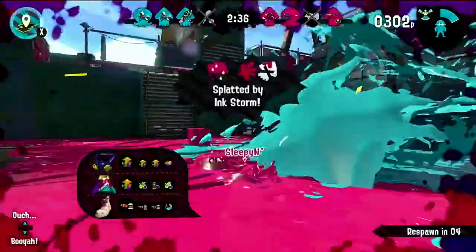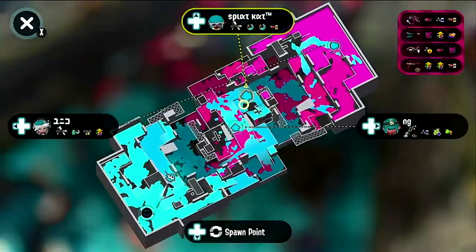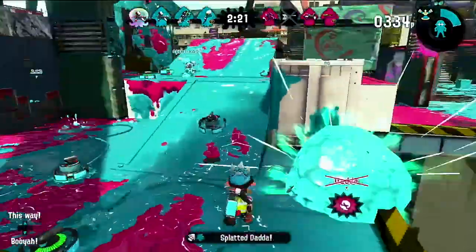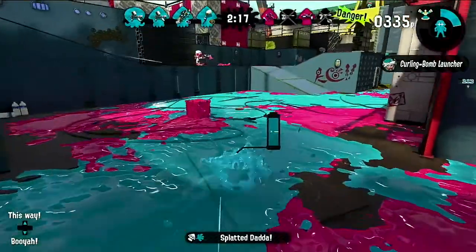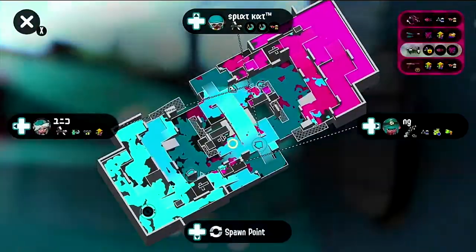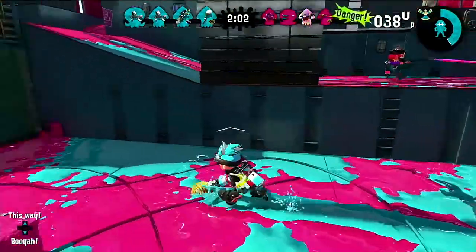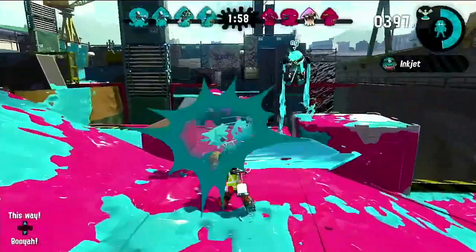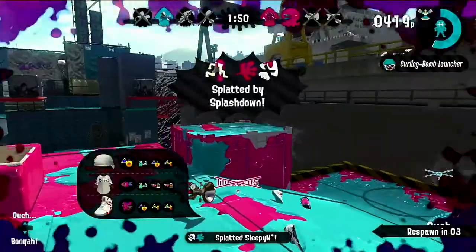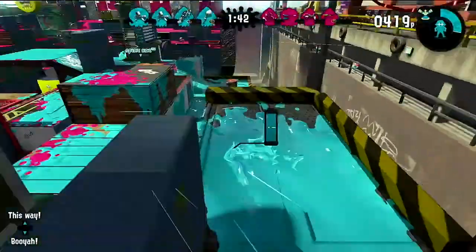Oh, that was the ink storm. Look at you. Someone's trying to super jump. Bro, that curling bomb launcher is nasty. That's so annoying. No wonder it's only on one weapon. I'm just gonna... Oh, I'm out of ink. Yeah, that was really... Well, we got him. And that curling bomb launcher is going to paint for like 5 people. I don't really want to super jump to that.